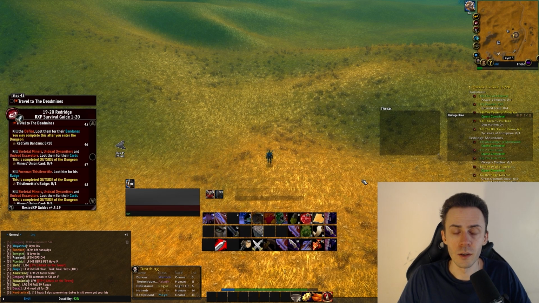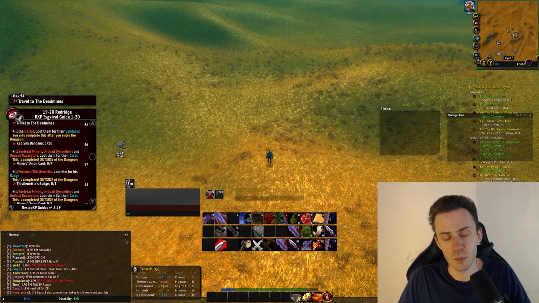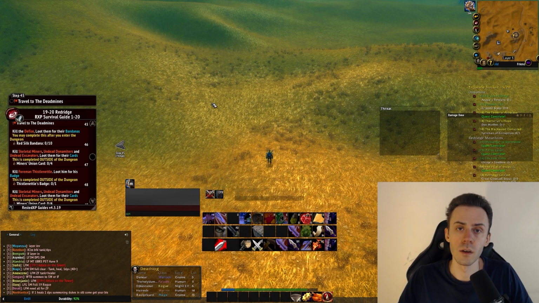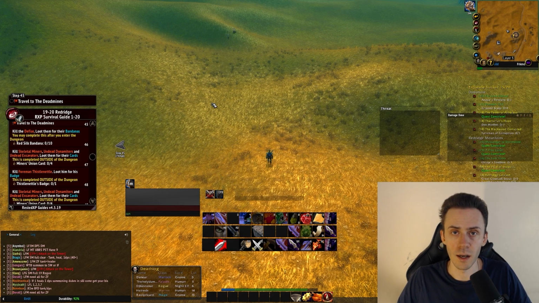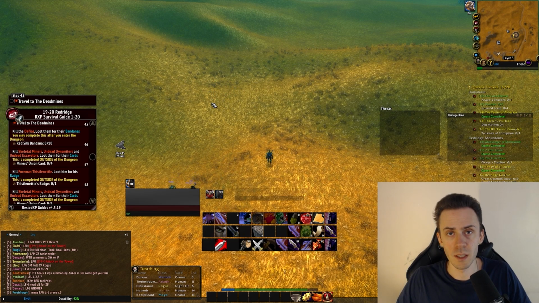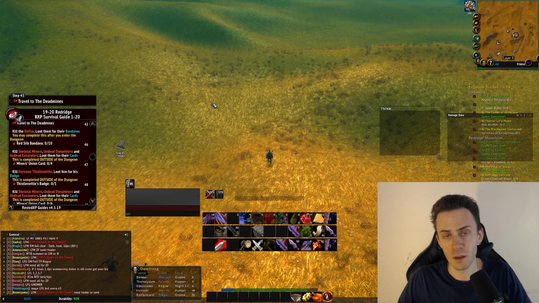Additionally, for questing, you can install a guiding add-on. Like, for example, I use RestedXP. RestedXP is free on levels 1 to 20. If you want to use guides higher than level 20, you will have to get the premium version. That being said, if you Google it, you can find the premium version for free. Obviously, I don't recommend doing that. I'm just saying that the possibility is there.